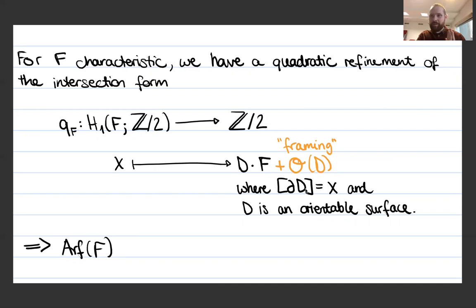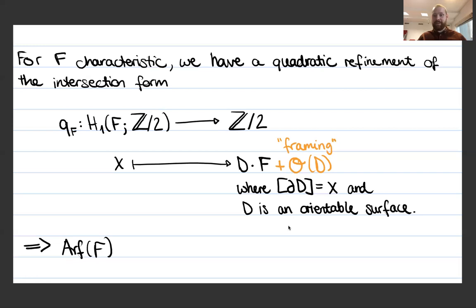When you're looking, for example, for compression disks of a surface in a 4-manifold, you always have to worry. You have a curve you'd like to compress along. You have to find an embedded disk. It has to be disjoint from your original surface, and it has to be framed. There's a Z worth of framing issues. And so you can always arrange to have things framed, but this will introduce more self-intersections. So if you're unfamiliar with the framing, that's why it's in orange. You can just kind of forget it. But this takes x to D intersect F plus this framing.